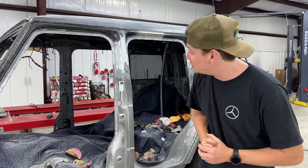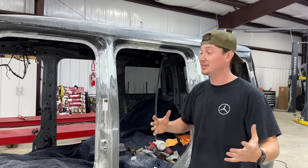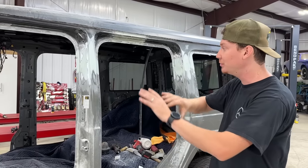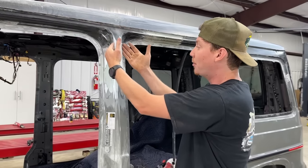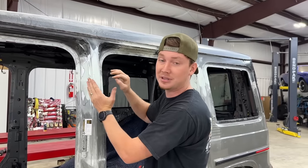So back on the G Wagon, we're probably not going to continue with our body work just now. What we want to do is actually throw on some doors. So we want to throw these left doors on. That way we can see if our body lines are good. Because usually after you paint and you don't test it with the doors, it'll be wavy.